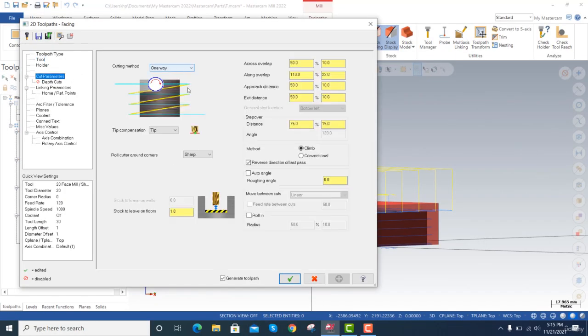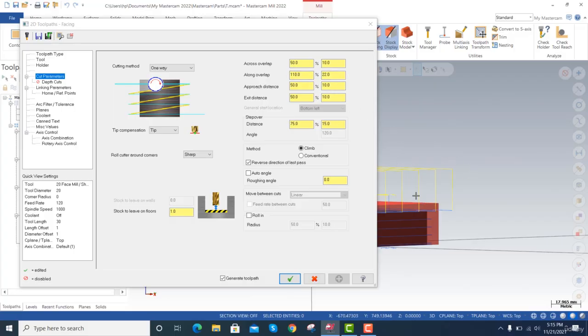So go to cut parameter, and here, across overlap is the amount by which the tool moves across the body, and along overlap is the distance in which the tool moves along the body, which is this one. And across is this one. So we can specify this distance.